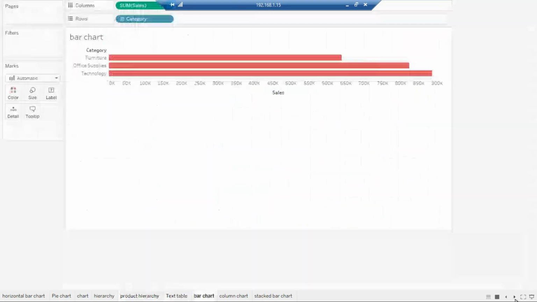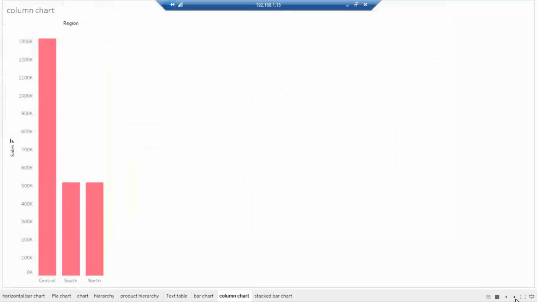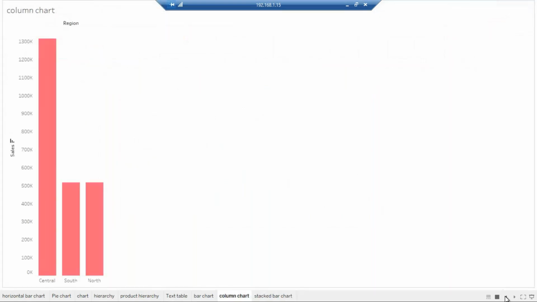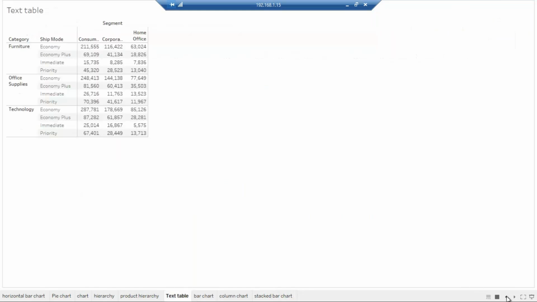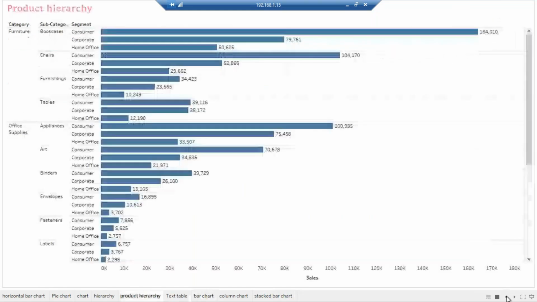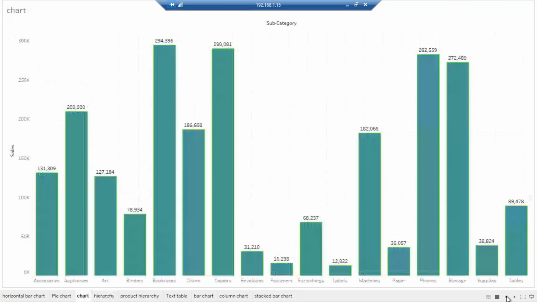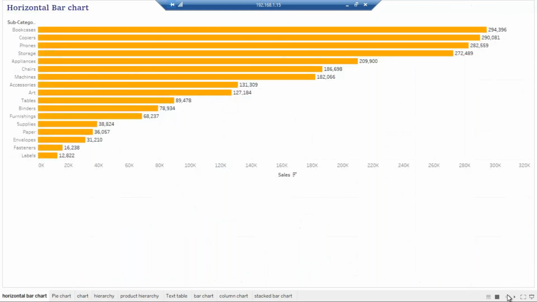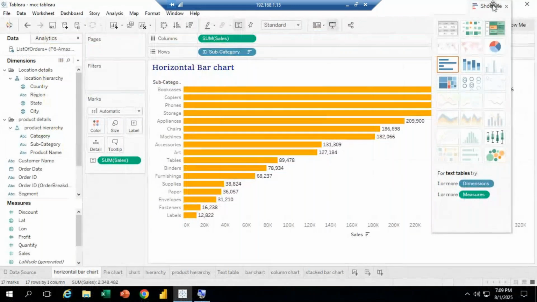Now all these chart information we created. All the charts we created. Product hierarchy, this is also hierarchies. This is the stacked bar chart, pie chart, horizontal bar chart. Escape, so the escape option. Understood?